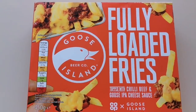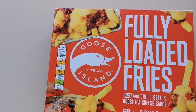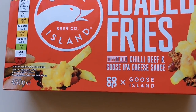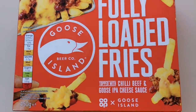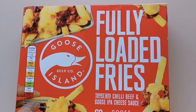So I seen these. I went in looking for a few bits and bobs, and I come across these fully loaded fries. Goose Island beer, topped with chili beef and Goose IPA cheese sauce. Whoa, look at them. Chili beef and beer cheese sauce. Who doesn't like that?